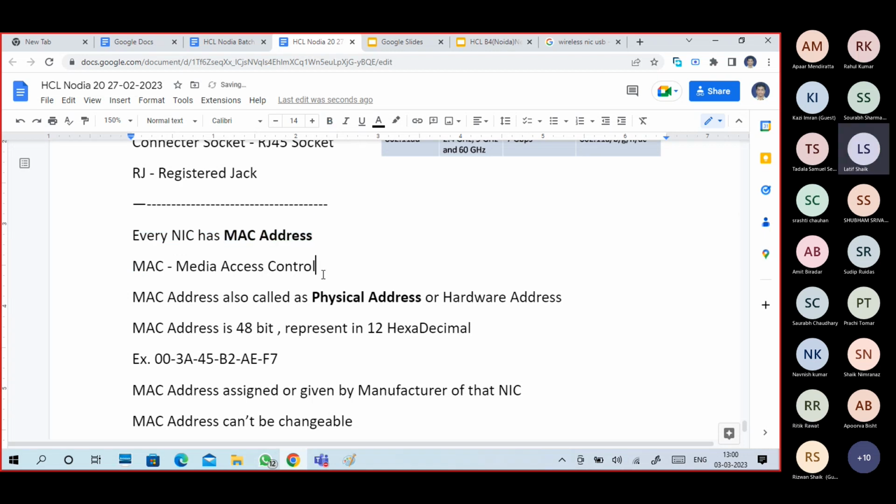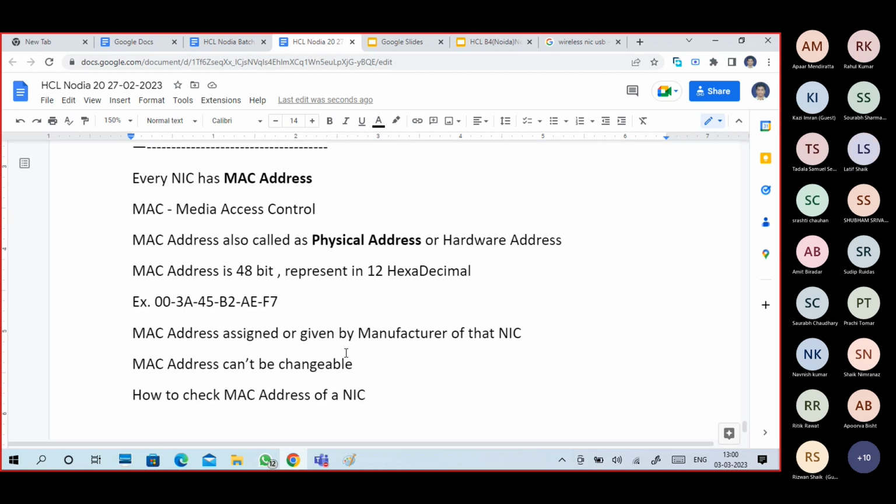MAC means media access control. MAC address is also called a physical address or hardware address. Guys, this MAC address is given by the manufacturer of that NIC only.